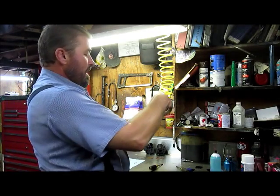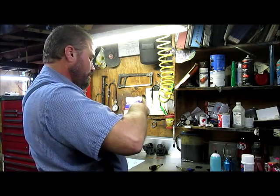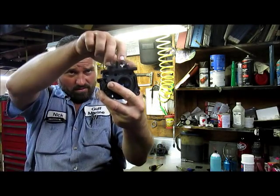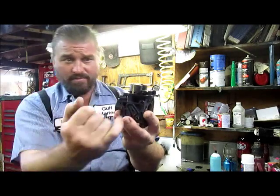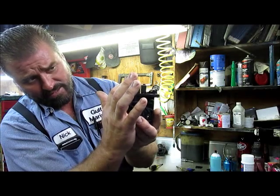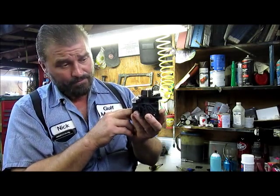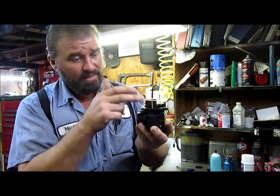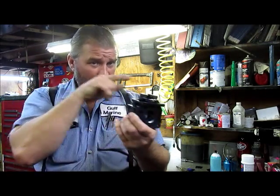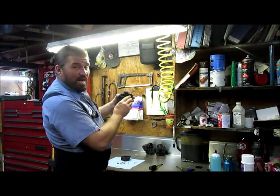I'm going to take this and pick up on the back side and then push down with my finger — that way I'm not pushing on the actual needle itself. I'm going to make one little slight adjustment, and that's what I want. This carburetor float has a smaller gap back here and a larger gap in the front. That's going to close the fuel supply off a little bit soon, and once it's full, it'll put some pressure on that and make sure your fuel is closed off. If your fuel is not closed off in time, you're going to flood your cylinder because your fuel pump's going to keep filling the carburetor up and it'll never shut off. It'll come through the pickup tube and into your engine, flood you out, and your motor will not run right. So that's one of my tricks — just have it shut off a little bit early.